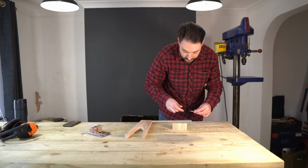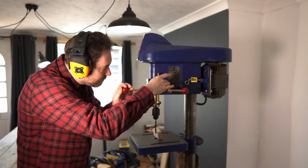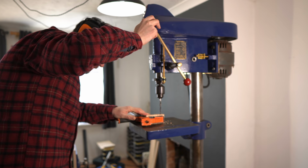Now to attach it, I'm going to use dowels. So I just mark out where I want a couple of dowels to go, and then I can get back to the drill press. I'm going to set up a depth stop and then drill down on the two marks I've made.